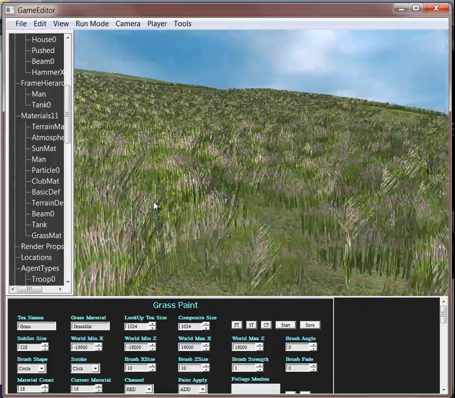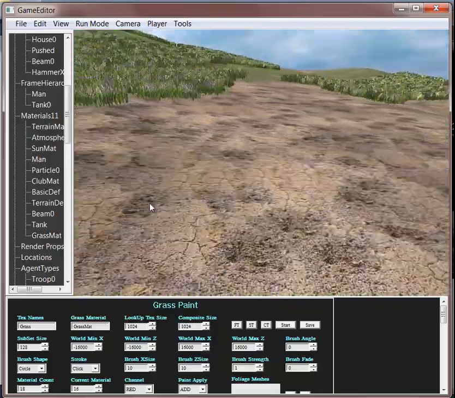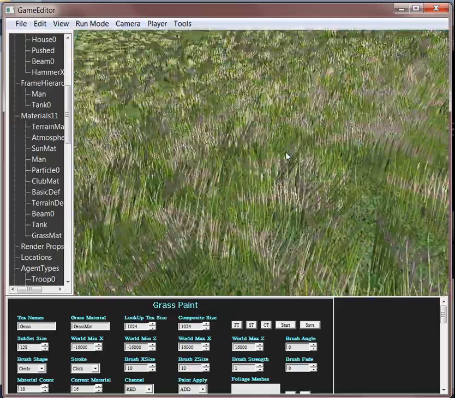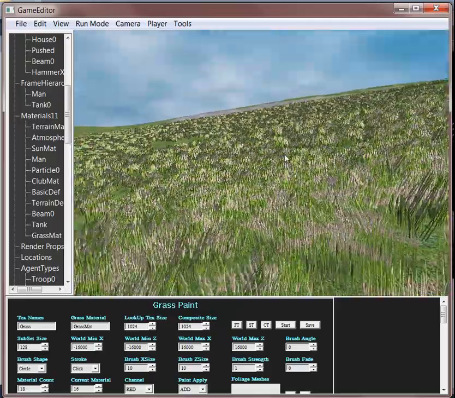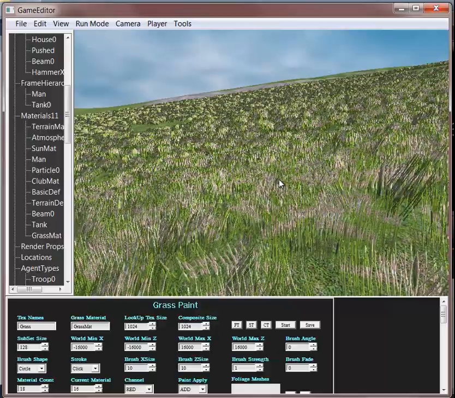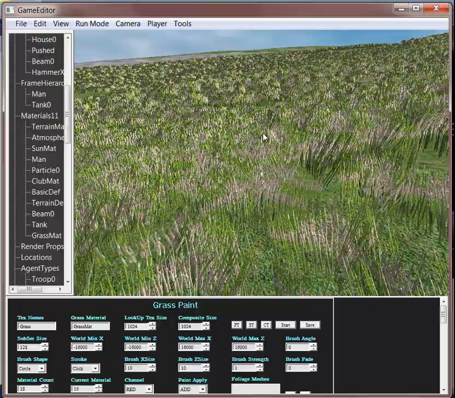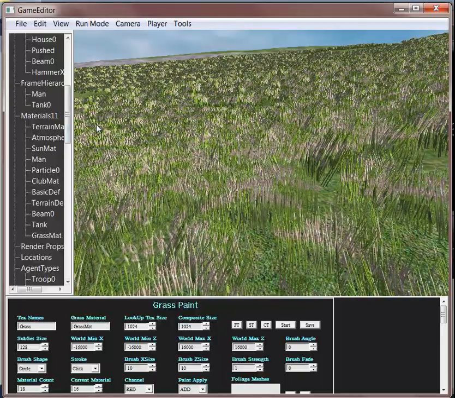Okay, you can see we've got grass on this material, but we don't have it in other grass types. Now, not all of this material is going to be filled up with grass, but most of it is now, because of the concentration that we have. If you set the concentration higher, it will cover more of the material with grass.